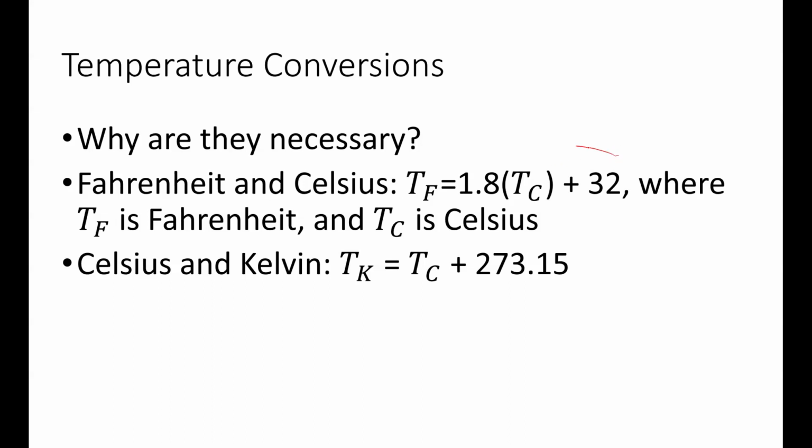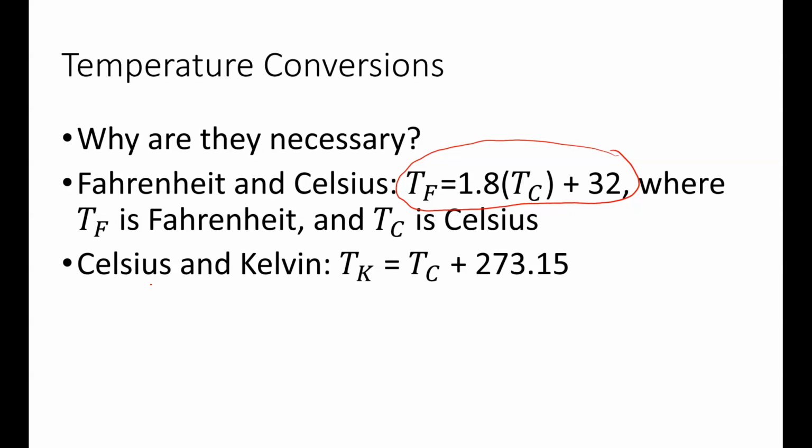This is the equation that tells us how to convert between Fahrenheit and Celsius. TF, the temperature in Fahrenheit, is equal to 1.8 times the temperature in Celsius plus 32. You may be familiar with this equation from K-12, so prior in your education. If you're not, you do want to make sure and practice with it and work with it. Make sure you have that available whenever you're doing your exams and such.